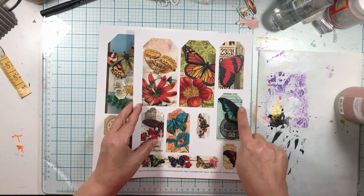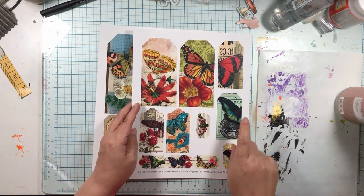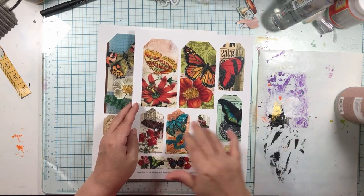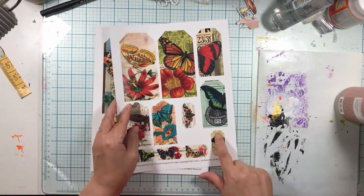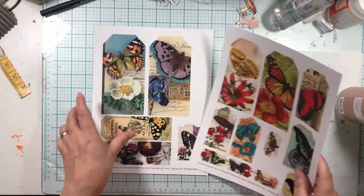And there are, so I love this one. I like a dark tag. So I love these guys. And I say it like I didn't make them. I was like, I need a teal butterfly. So we did a teal butterfly. I thought this one was really pretty with the contrast of the magenta.